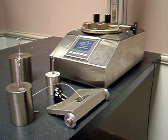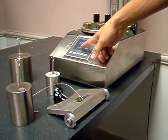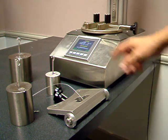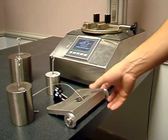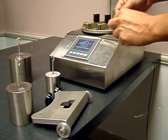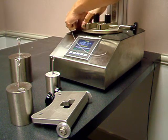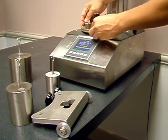On the next screen the display says to follow the instructions on the screen. The first step is to unload the pulley and then press the next key. The next instruction is to hang the weight on the side of the pulley. In order to hang the weight you have to use the calibration wire, and there is a shoulder bolt on this side of the pulley.